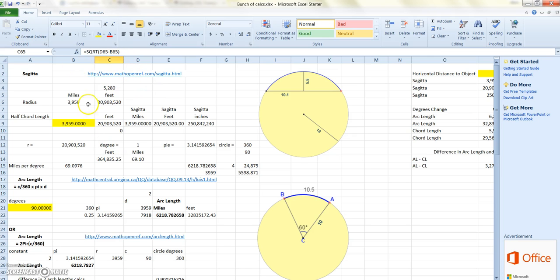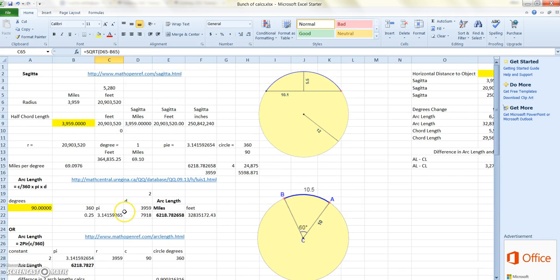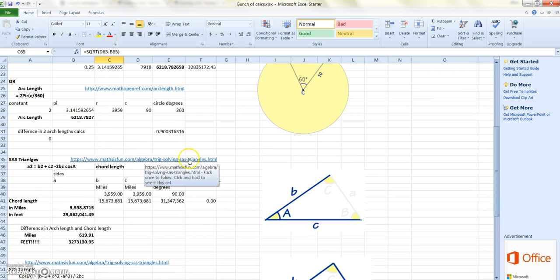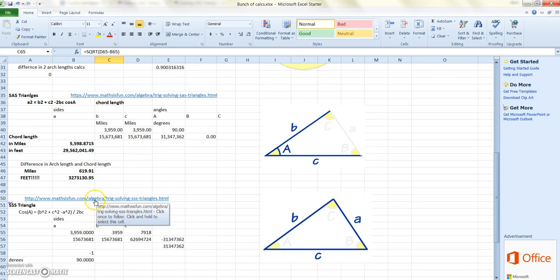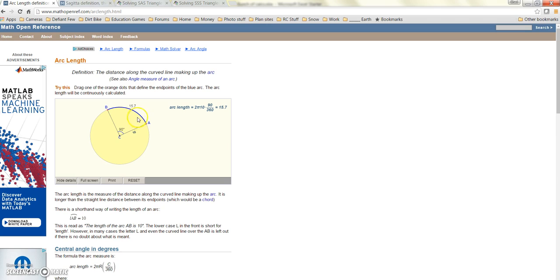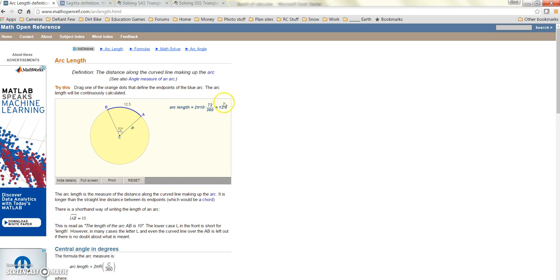So you can see I have these different formulas here in my Excel spreadsheet that I've filled out and tied them all together so that I can figure out what all these different things are. These are my references of the calculations that I'm coming up with. So if you want to look at all these, pause the video, type those in, you can see where I'm coming up with my formulas. So if we go to those, basically I'm looking at the arc length, and if you change this, you can see what the formula is right here and what those different things are.